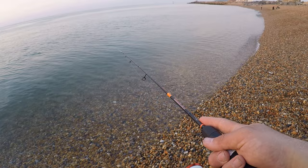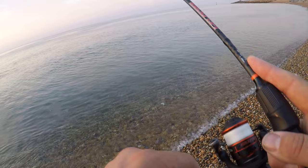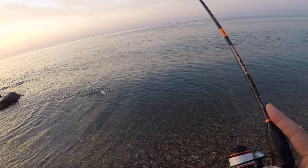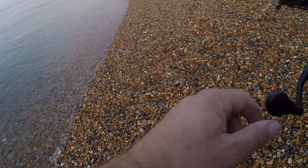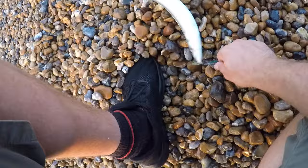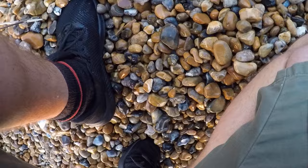Lots of whitebait jumping out of the water there. And we're back into another fish. The action on the top of this rod is so good. Another mackerel again. Man, I could sit here fishing with this rod for hours. Climbing up my pants and shorts.